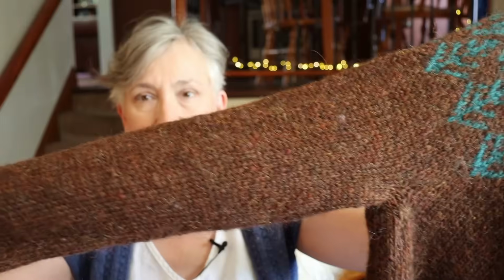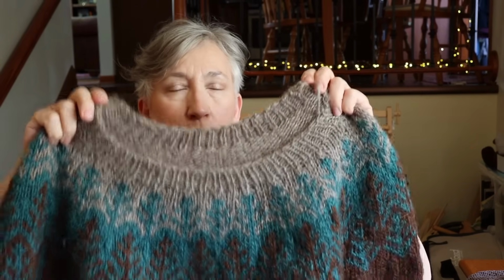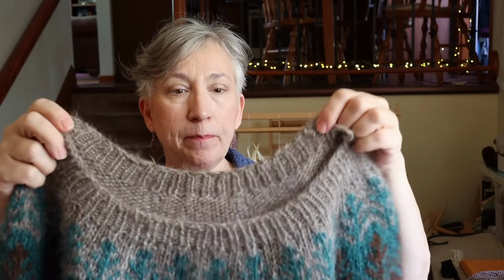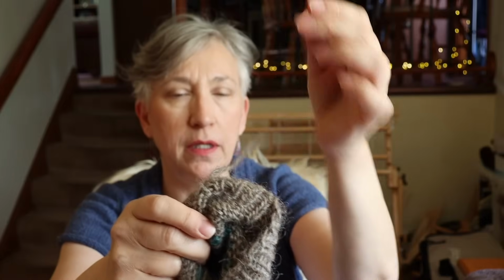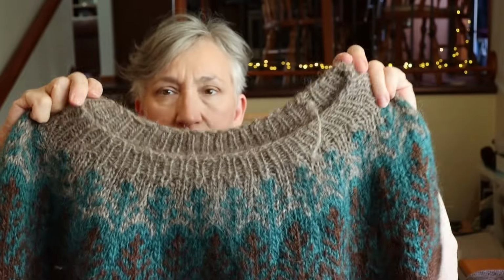Before I take it apart, which I really do not want to do because it's this sticky Icelandic wool, I'm going to take the suggestion of several of my viewers who told me that I should reknit the neck. The neck is quite open and gapy, so I'm going to undo the cast off here, and I think I'm going to rip it back to where I picked up the stitches. I believe I went down 2 needle sizes for the neck, to a US 6 or a 4mm needle.